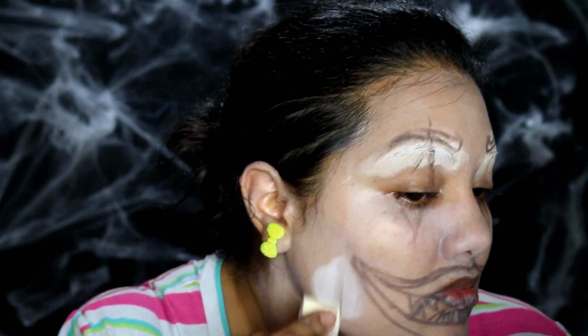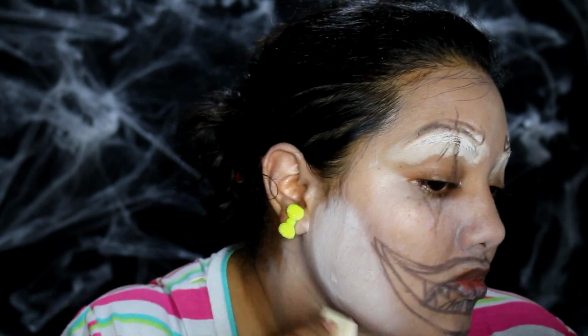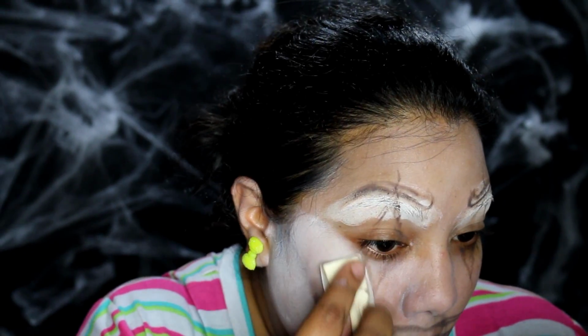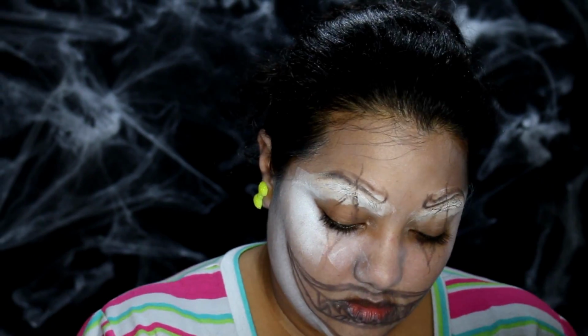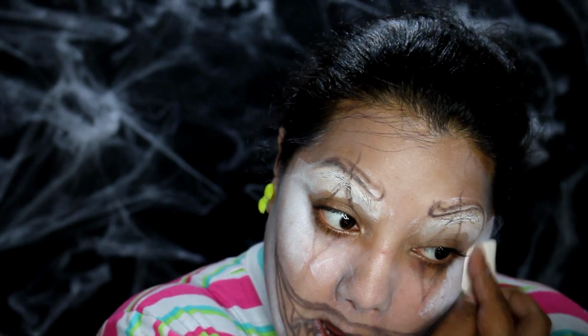I lightly apply some more of that white face paint using the same sponge, and I take the edge of that sponge to use for precision around the edges of the mouth and sharp detail lines. You don't have to be too careful with this though, because the more messy and uneven it looks, the more of a disturbed character it will create. So make sure you also get places that may be showing as part of your costume, like the ears, the neck or the hands.